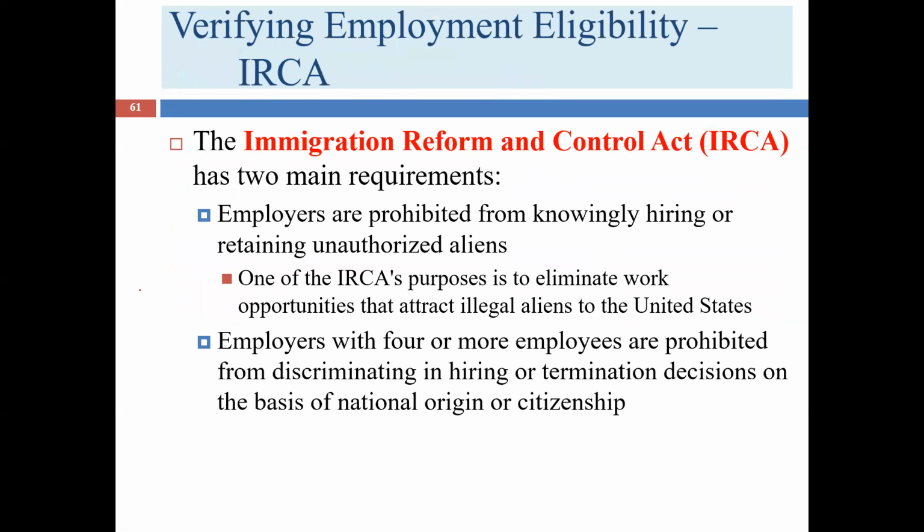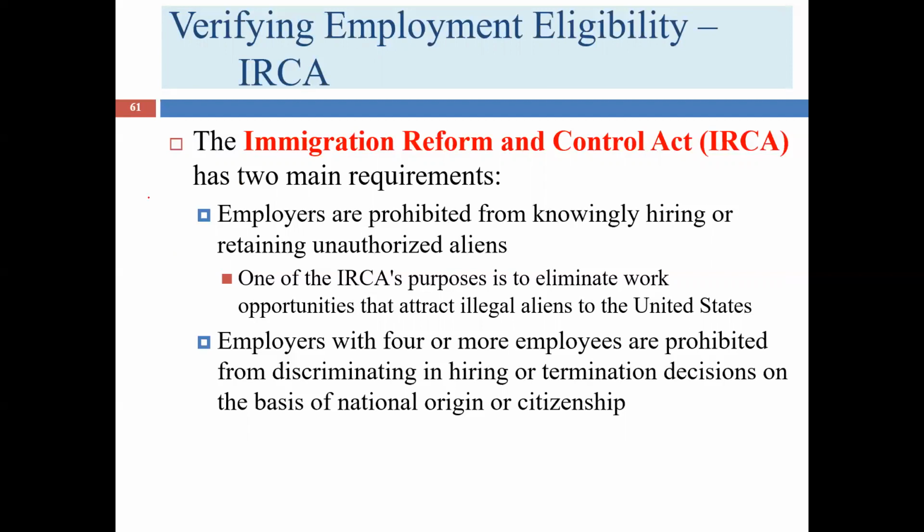So this, again, goes back to IRCA, the Immigration Reform and Control Act, and it really has two aspects, or at least two that we're going to be focusing on. One is that an employer can't hire people who are not eligible to work in the United States. The goal of IRCA was to reduce the number of undocumented individuals, people who overstay their visa or who enter the country without lawful documentation. The idea being many of those folks come to or stay in the United States in the hopes of gaining employment. But if they find they can't get a job because employers won't hire them, then they're likely not to take that action.